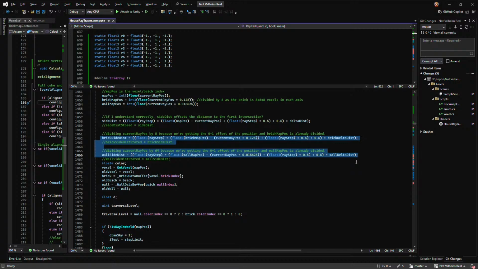And if that brick is empty, then we skip. But the way it skips is that I have to switch resolution. And in order to switch resolution, we have to always keep track of the brick. Like, when I'm stepping through normally with just voxels, every time I enter a new brick, we have to iterate the brick.